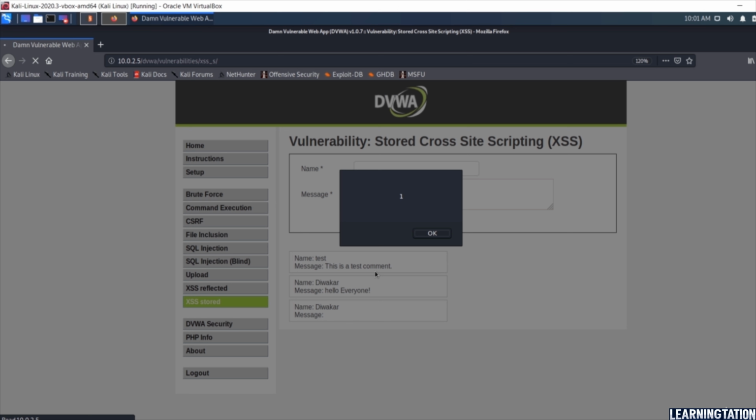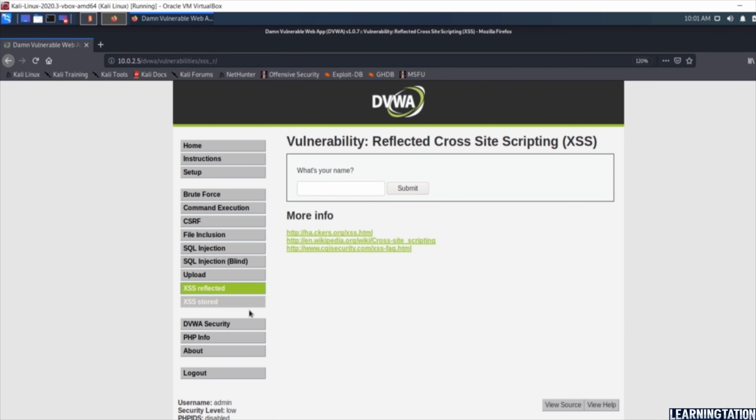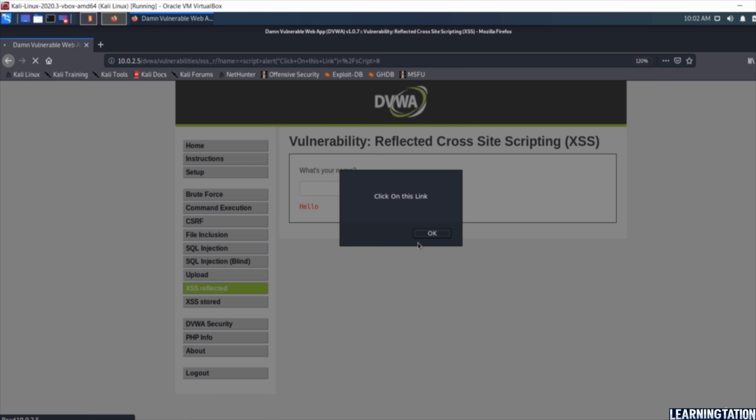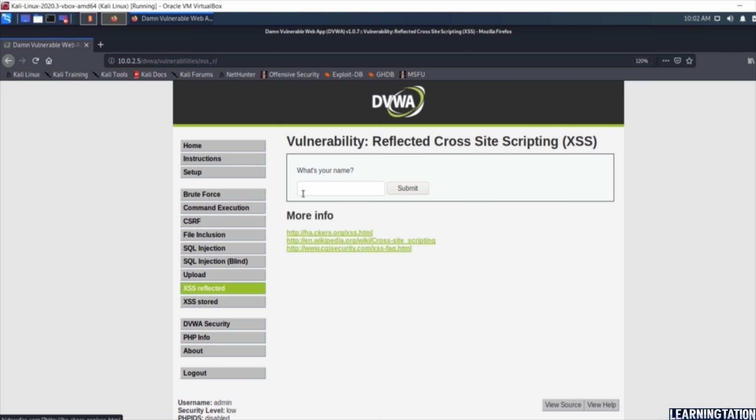Whenever I get back to this particular page, it will execute that code that I have written in the message body, and this will reflect this particular message box here. But in case of reflected XSS, let's run this code and it is reflecting, but whenever I get back to this page, there is nothing here.